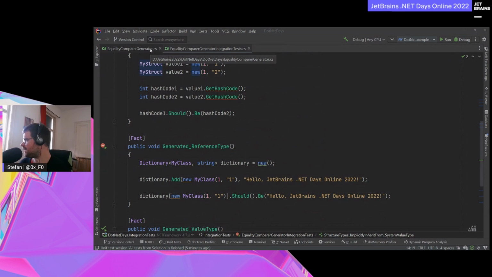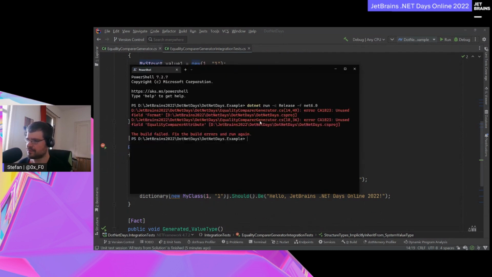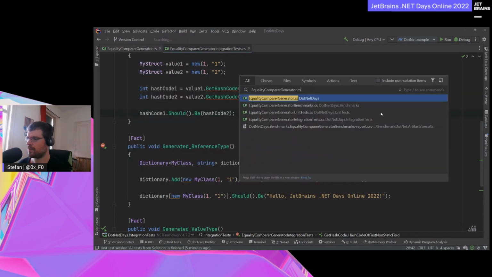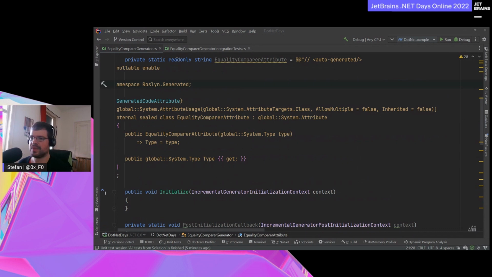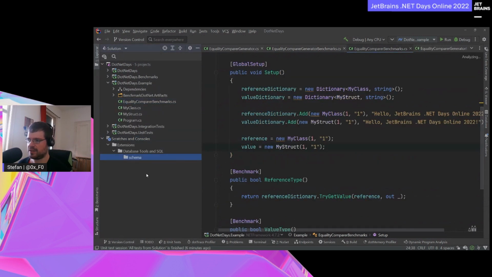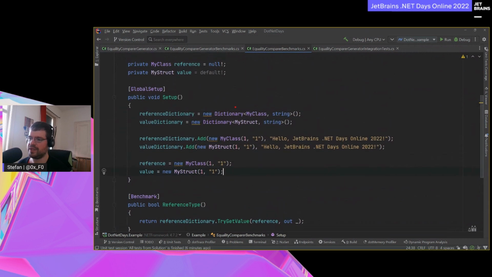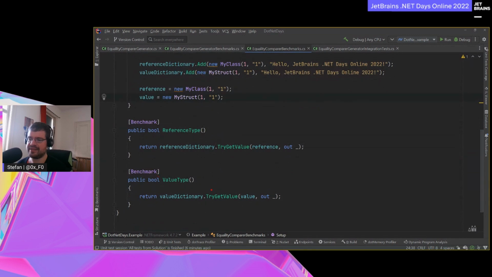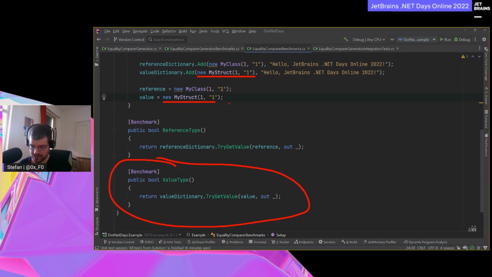And if we have a look at some benchmarks, which unfortunately have failed, well, it's not that important, but what we would have seen in this benchmark, where we create both a dictionary with the key of the MyClass reference type and one with the key of the MyStruct, we would see that this method would actually allocate, because we have hash code collisions, but also we use equality because of the hash code collisions, and this allocates.